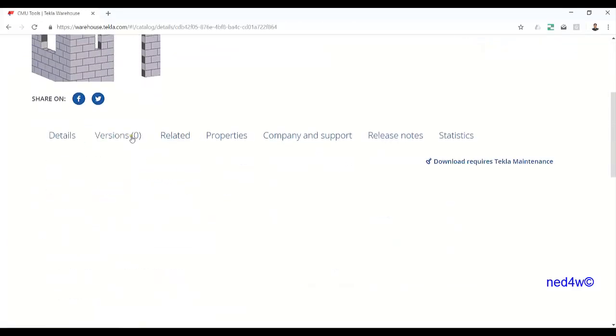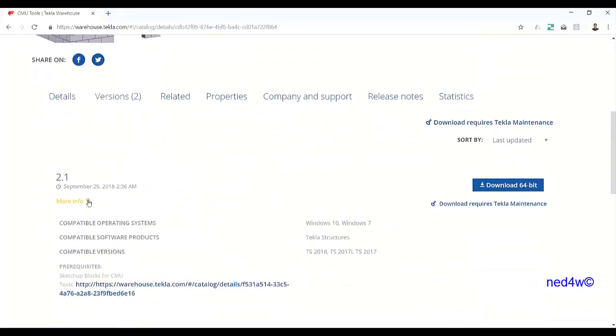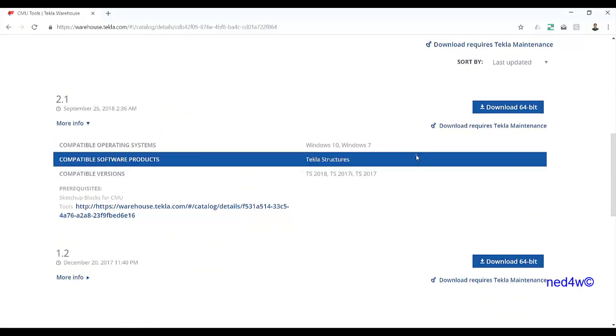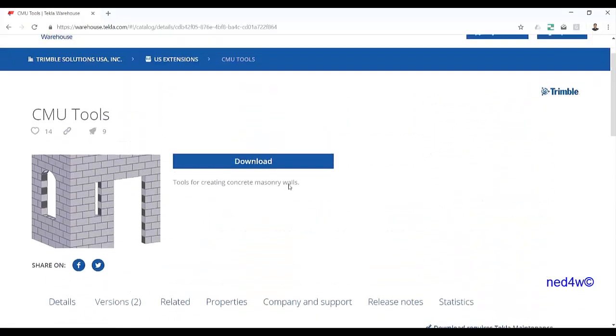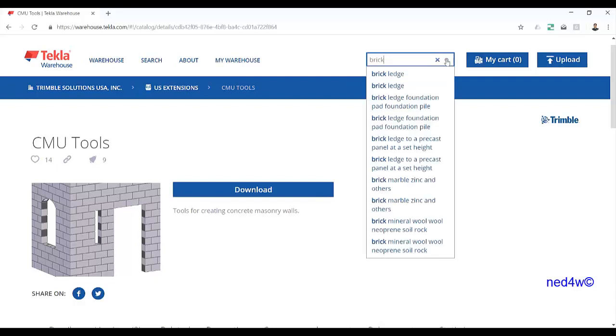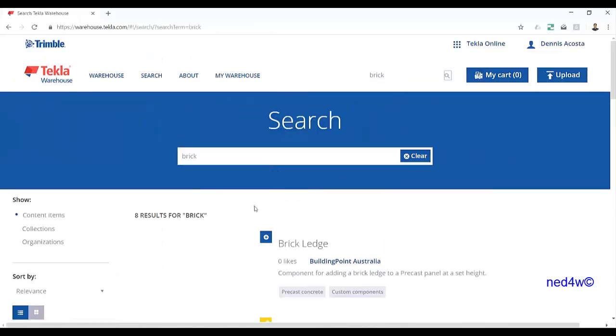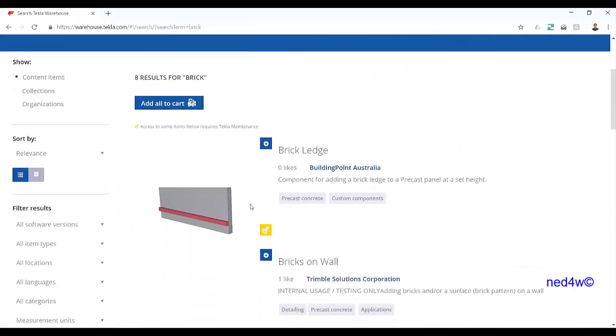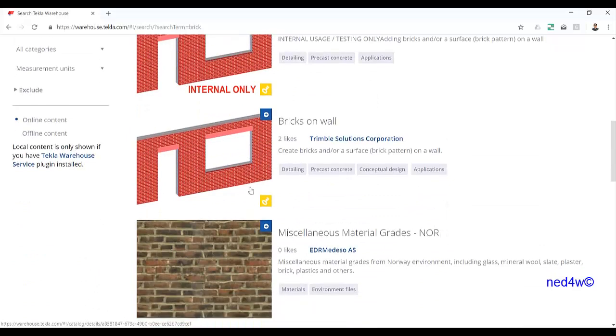From here, you can look for the version and then download this. And also, we can download the Brick on Wall. Type brick. So here we can see that there is a Brick on Wall application.